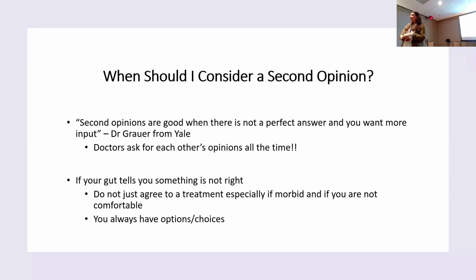I love how science is moving and we're finding out new things. Part of why I went back to do more training, after practicing for a long time, is just because we have so many more options. I wanted time to concentrate on learning all of that. It's a lot for people to keep up with. Now that we have new drugs, trials, et cetera, a lot of the time there may not be a particular right answer.